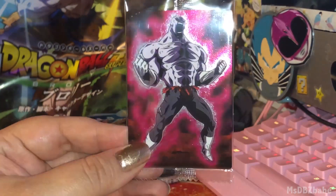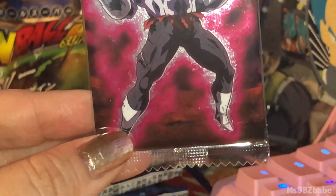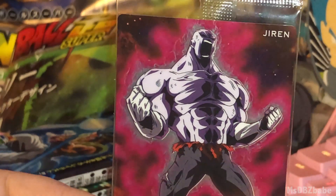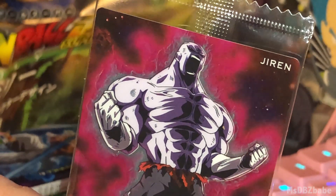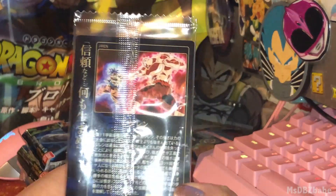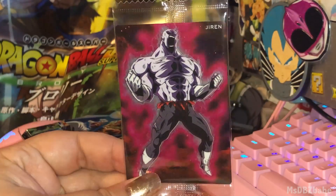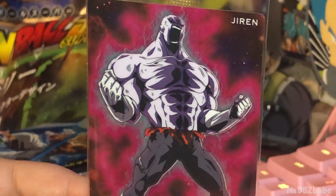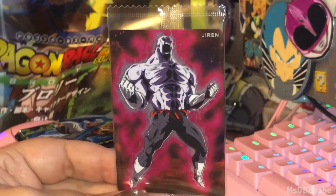I saw this in the box on the cover and I was like, I need to hopefully get this. Look at this freaking buffed Jiren. Dude, I love his scream pose too — how the art looks with him screaming like that. He's so pissed. I love it. He's a beast. I don't see too much Jiren in my videos, so shout out to MJX TV — a really good friend of mine. I'm gonna scan this and send it to him first because he loves Jiren.